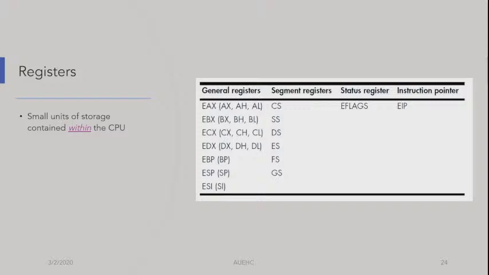We have 8 general purpose registers that we're going to deal with. You've got EAX, EBX, ECX, EDX, and so on, and your EFLAGS. Because you all are experts in assembly, I'm going to gloss over a lot of this. As we're going through, if you run into issues, I'm going to post these slides so you can refer back to them. You can thank Jordan for that, because he worked his butt off on these slides.